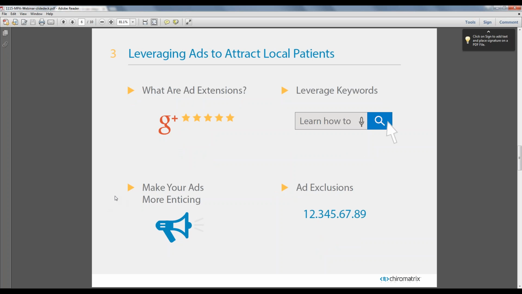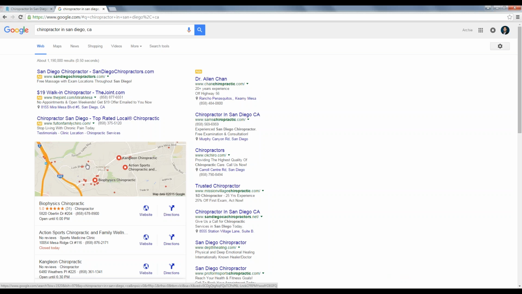Okay, so moving right along here, we talked about keywords. What I really want to leverage here is creating really compelling ad copy. So going back into what a pay-per-click ad looks like, you'll have the link up here, the ad copy down here. You have about 95 characters to get your point across. To make your ad more enticing to users, you really want to focus on the benefits that your service offers rather than simply listing the features of your services. You want to be clear and concise, use calls to action, but avoid any spammy references like click here today or call now.